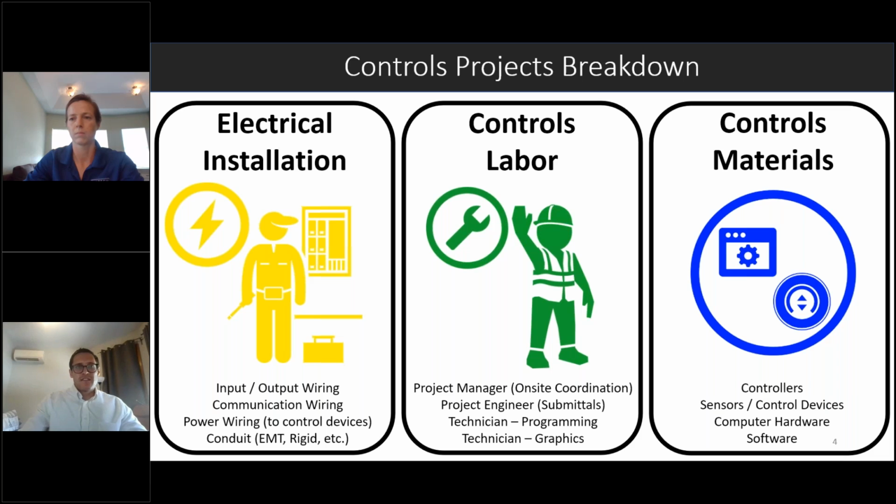They're also going to be looking at setting up graphical interfaces so that you can really understand what's going on with each individual piece of equipment or system. Your project engineer is going to create the submittals for the controls team. So that's how we know where everything is getting wired to. And it also confirms that we're meeting the requirements that the engineers laid out within the specs and mechanical drawings.